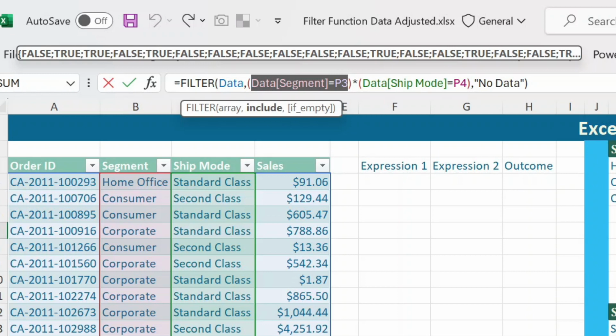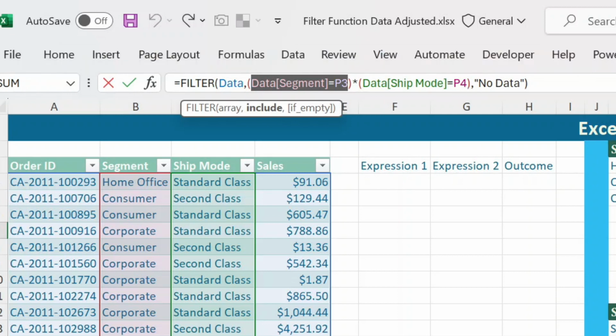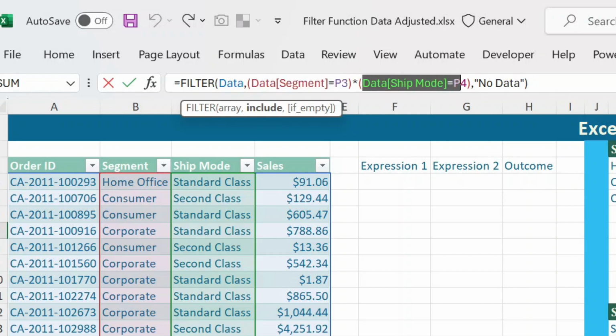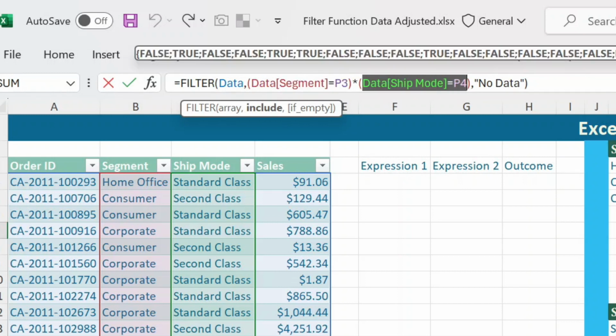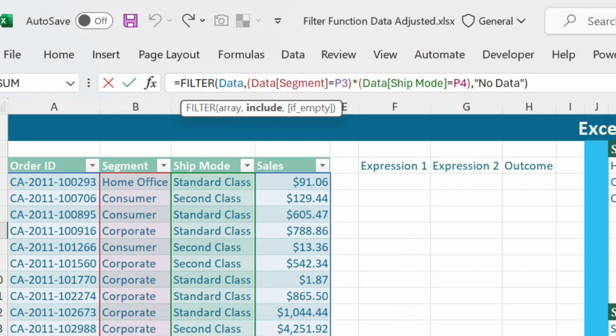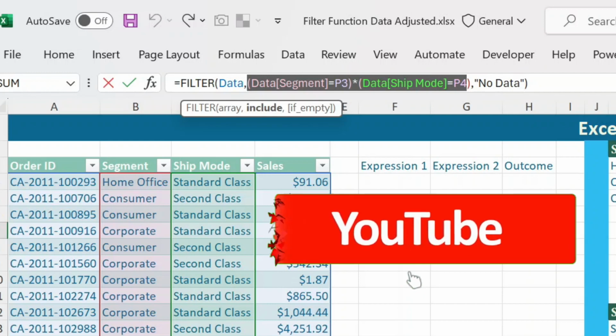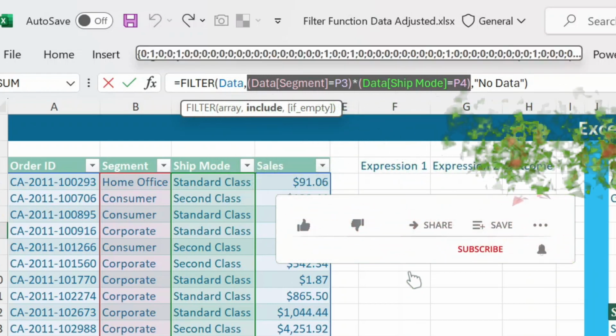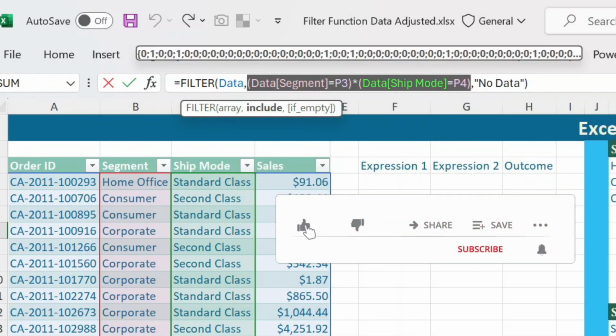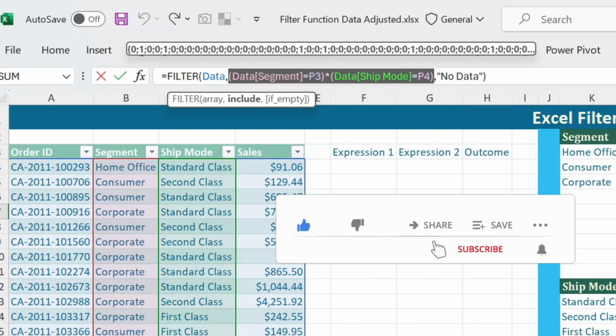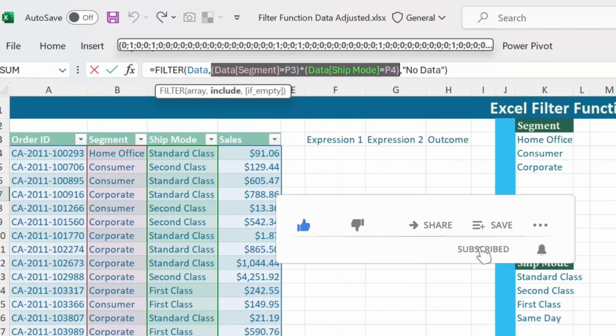For the first expression we have this array, and for the second expression we have this. So we put this together, that is, the first expression multiplying the second expression, and we'll have this kind of binary numbers, 1s and 0s.